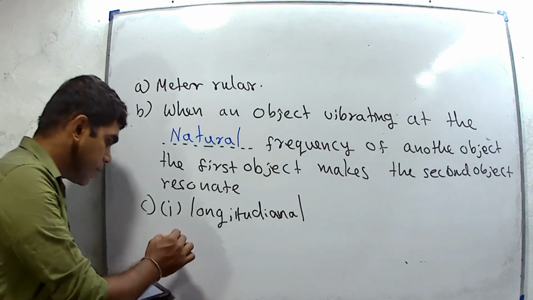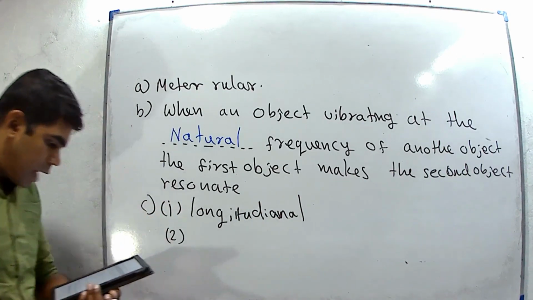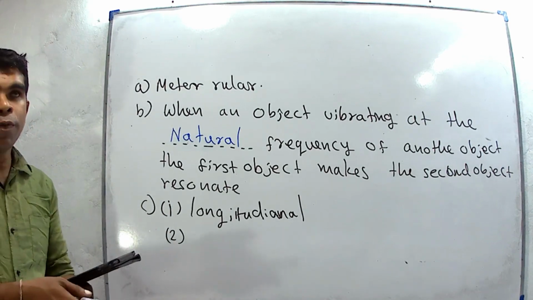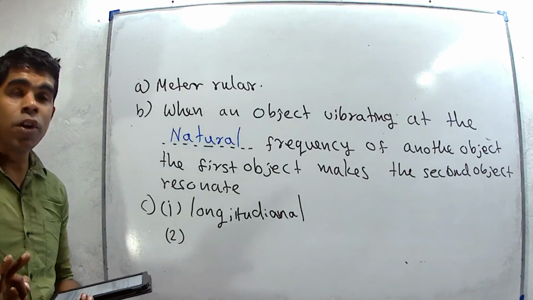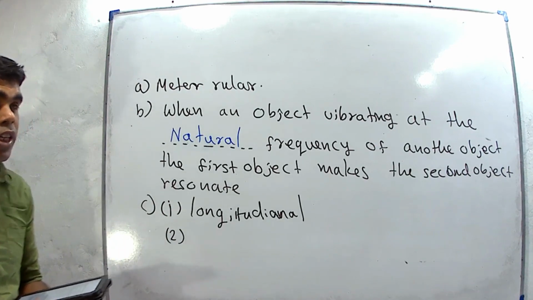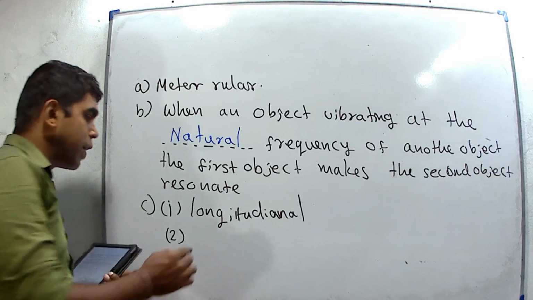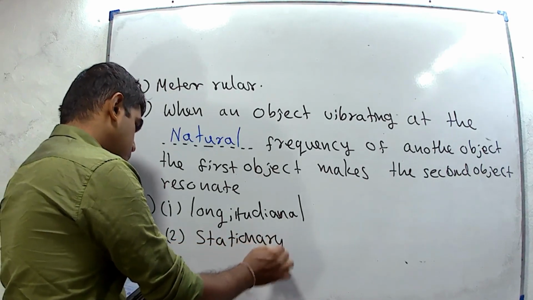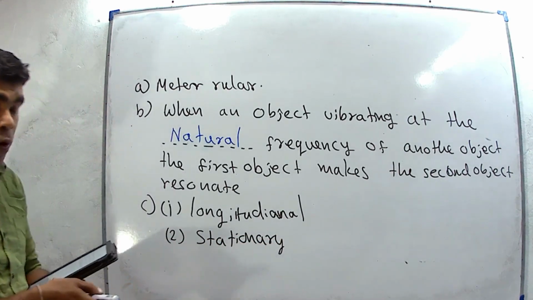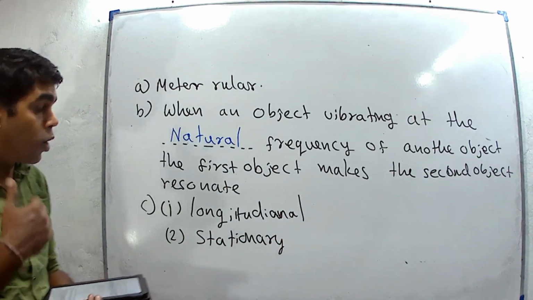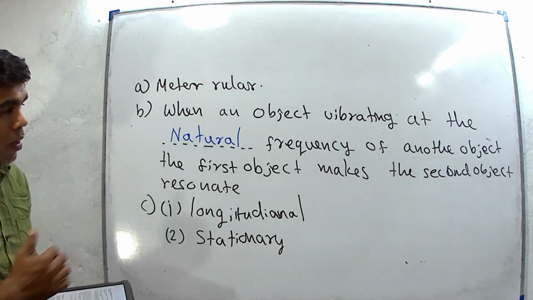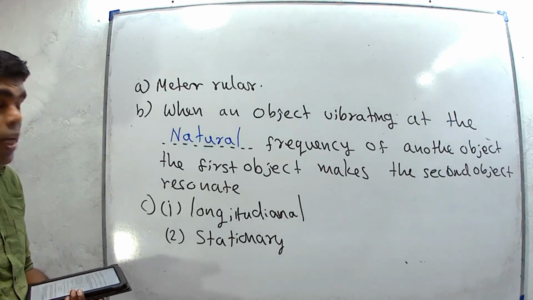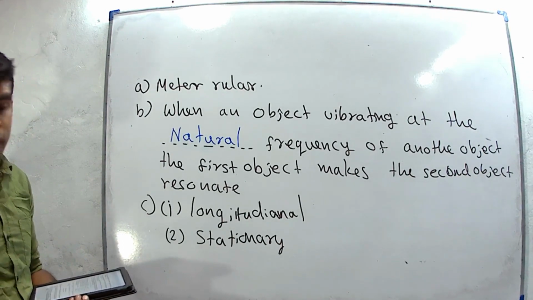And the second part, we have to select the waveform, progressive or stationary. For tube resonance, wire resonance, rod resonance, we are using stationary waves. Therefore, we have to underline stationary. The waveform is not progressive. It means it is not moving continuously. It is only a wave pattern formed in the resonance tube.